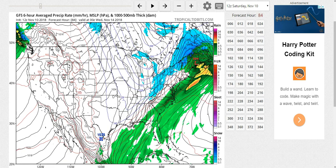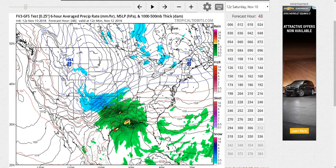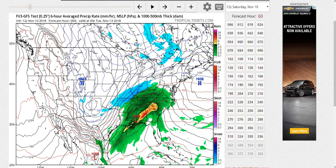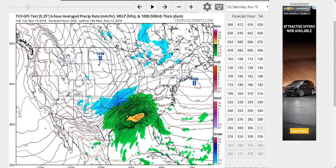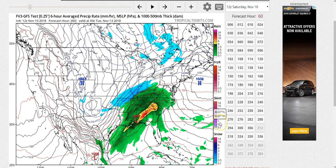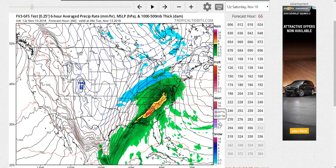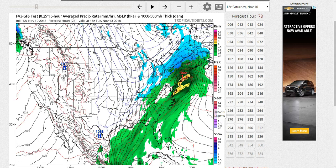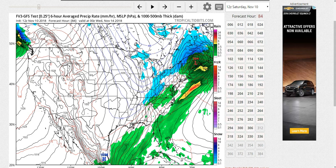Now, the GFS is getting an upgrade, and the test version of the GFS is a little bit more robust with the precipitation shield. You can see that the snow-rain line here as it starts to set in comes a little bit quicker. So the precipitation actually doesn't really begin here until about 1 in the afternoon on Monday. And watch how quickly it goes to just all snow rather than some rain for southern Indiana. And so this would mean a snowier solution than under the GFS. And it pretty much keeps that rain-snow line right along the Ohio River until the low is pulled up enough away that you get very light snow in Kentucky as a result of that.